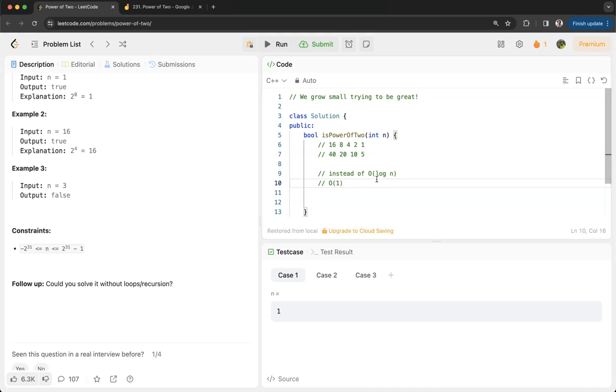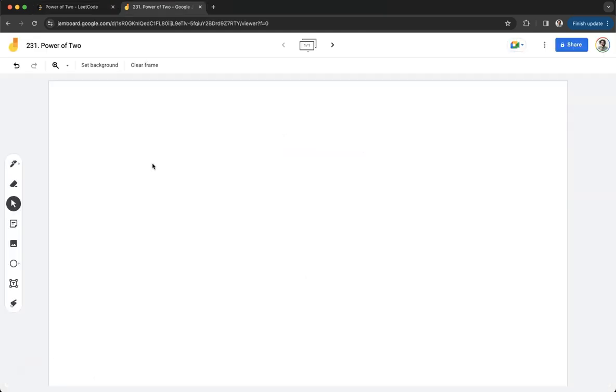And whenever you are asked to do something in O(1), the only operations you can do are the bitwise operations like AND, OR, XOR, or NOT, or the binary operations like addition and subtraction.